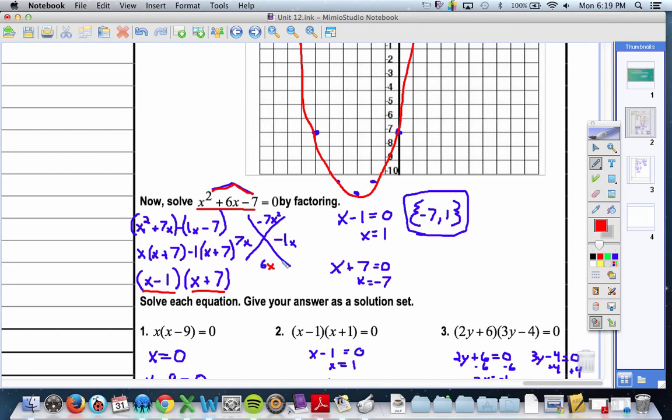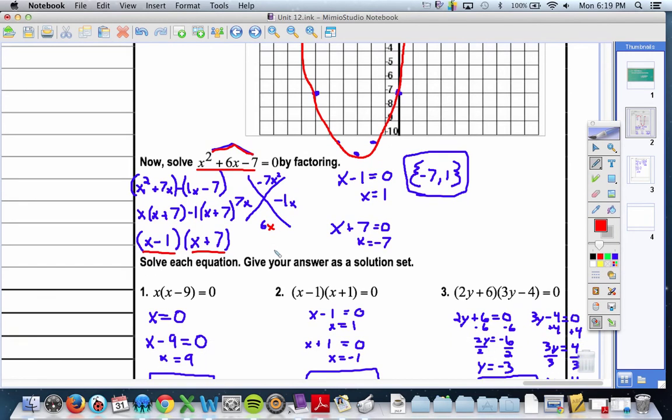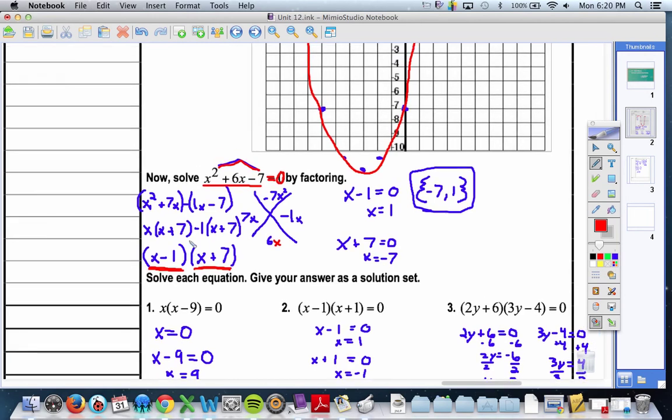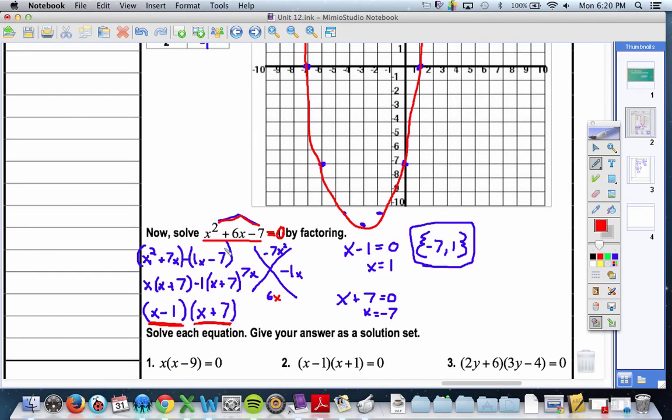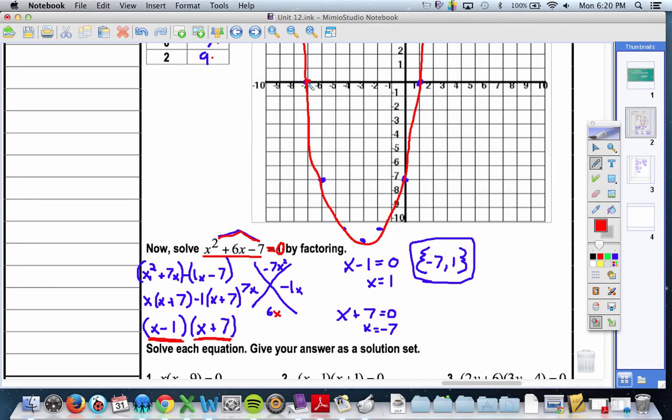Now, when we're solving quadratics, there's another step you can add, and once you get used to it, it's easy. It's money. These two factors that we got, x minus 1 and x plus 7. Because we're setting this equal to 0, if you go back and look at the beginning, I want to know these specific x values. And actually, it's where they cross the x-axis.